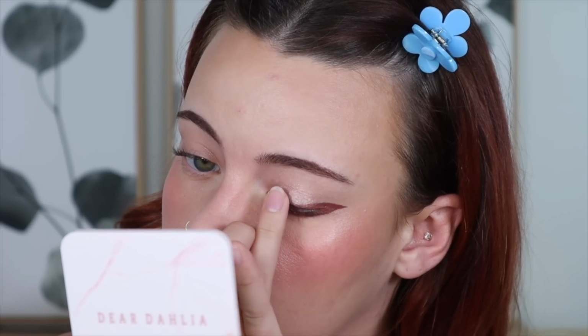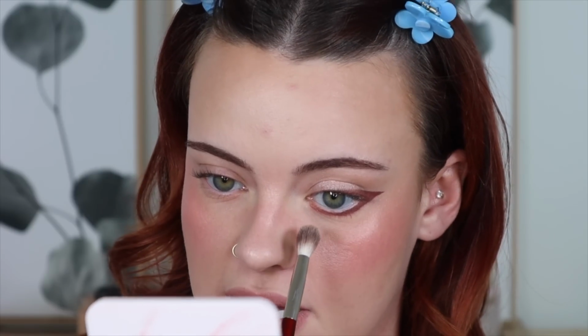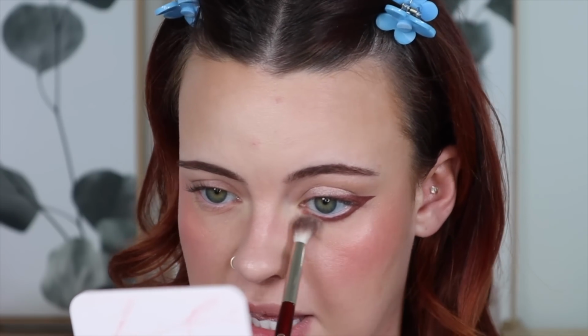And then I'm going to take some of this shade just in my palm, and I'm going to use my finger to kind of pat it about. Oh, I might add a little bit of this shade right here to contour my crease a little. And I'm just going to use that same contour-y color to put under my eye. I miss doing these very chunky liners like this. This used to be my go-to shape. I'm just going to repeat that on this eye and I'll be right back.